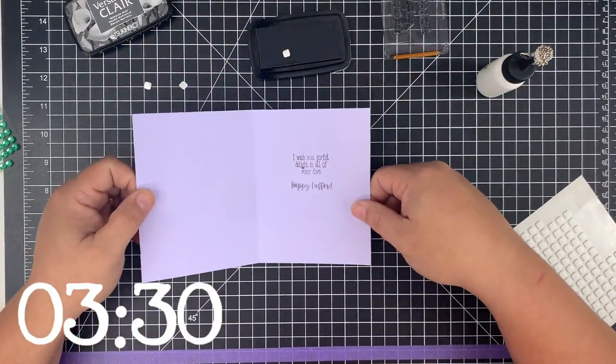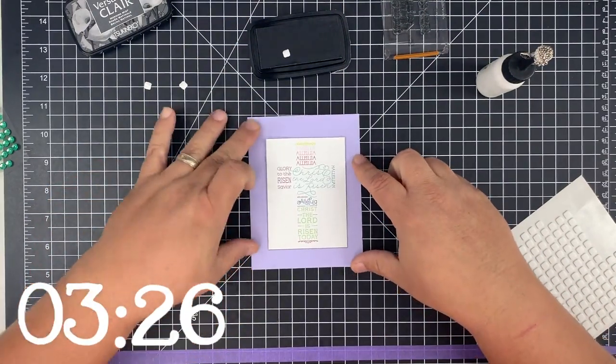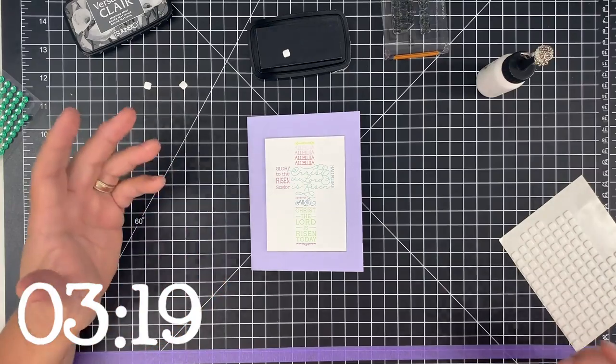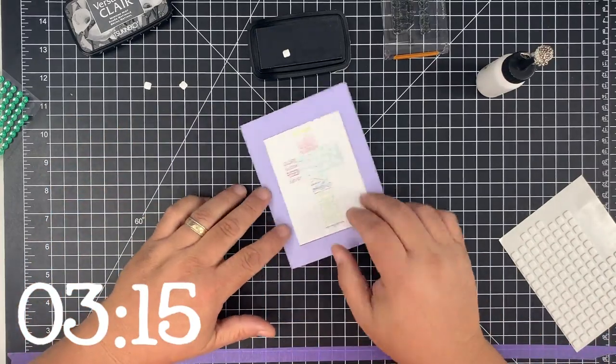There you go. By that, I wish you joyful delight in all of your days. Happy Easter. Got that on the front. I don't see where these colors match at all. I don't like that. And I don't really want to put stickers on it, but it needs more than just that. That's pretty boring.